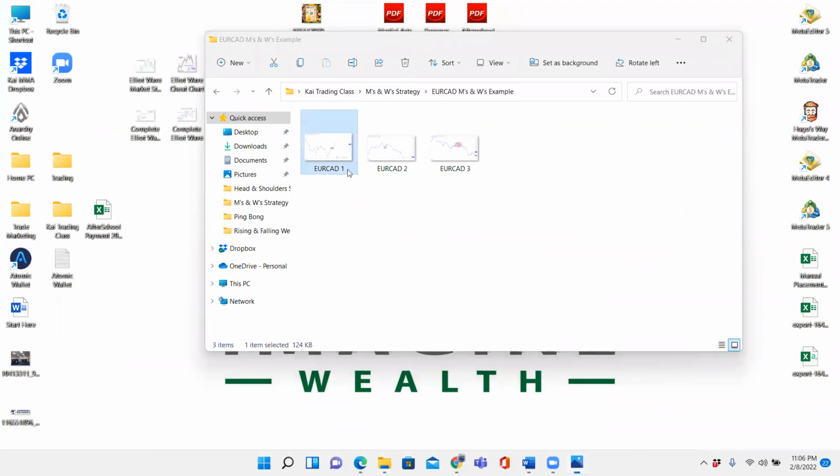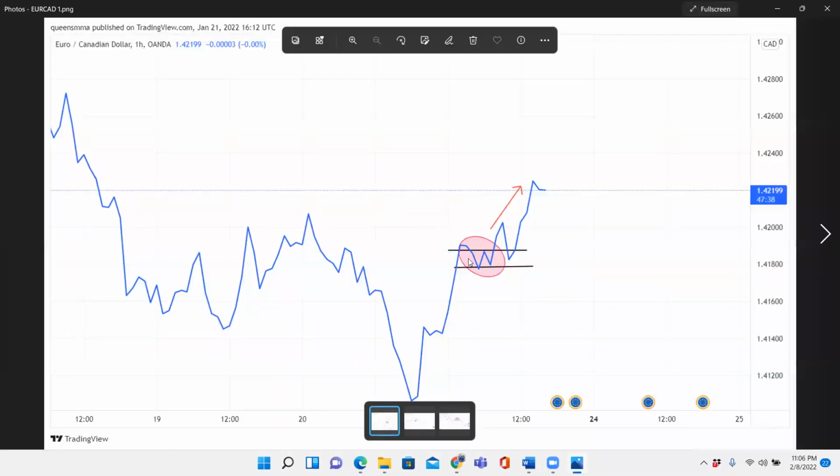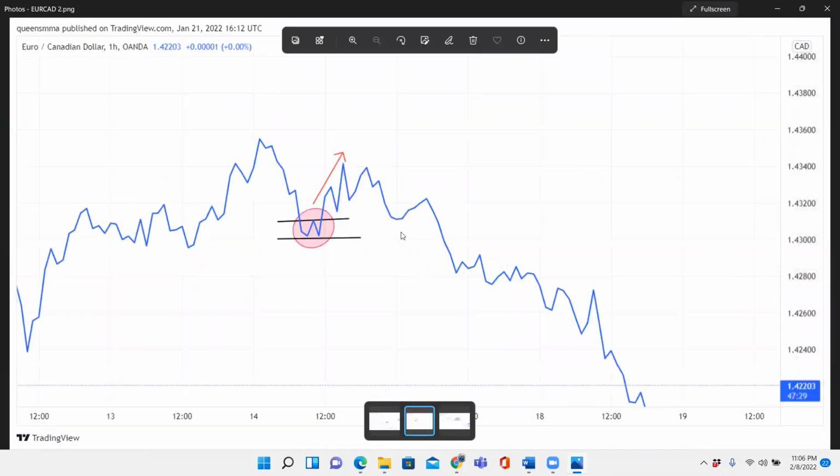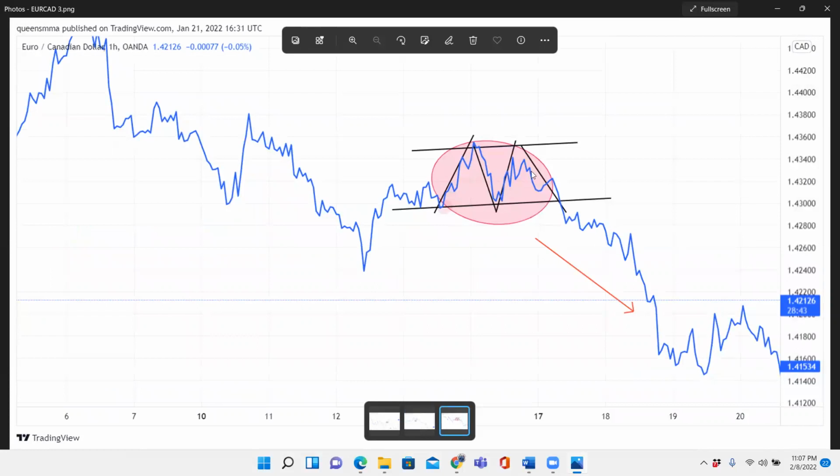Let's take a look again. Clear, came up just a little bit. This rechecked the neckline and then it shot back up. This over here just came up just a little bit, came down, almost checked the line and shot up. But this may not be a great W, but it could be a bigger M.